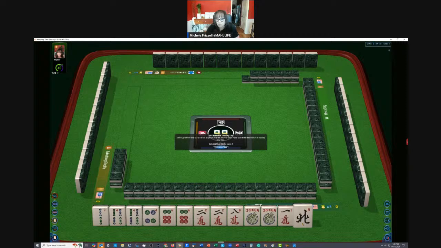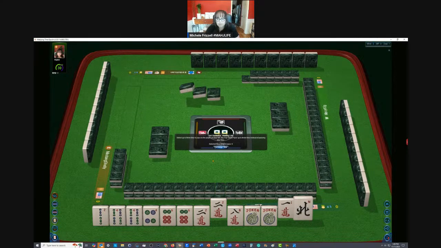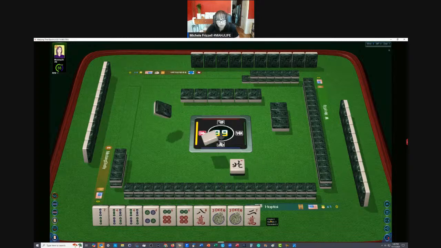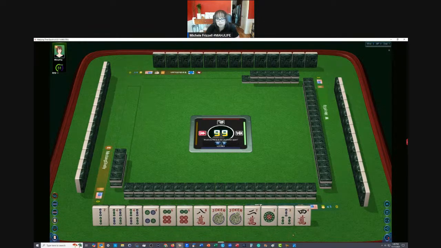Okay, so there's a 4 bam. I think I would let the 2 crack go because we have no flowers. The second hand from the bottom, or even the concealed hand, require flowers and we have none. So I would let the 2 crack go and play probably the second hand down. We need a 2 bam or a 4 dot in here, ideally.